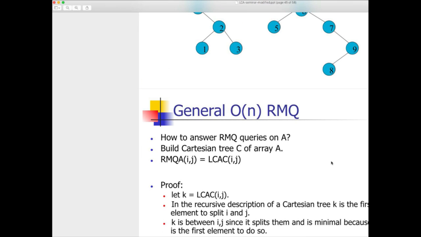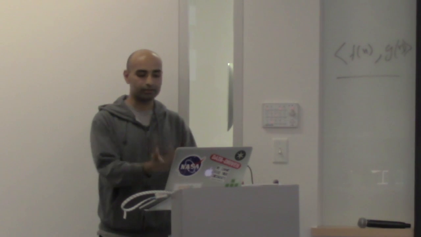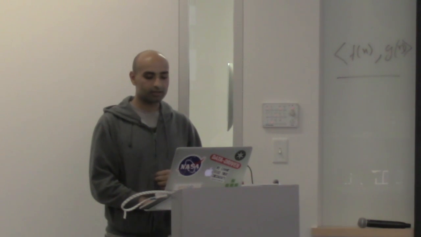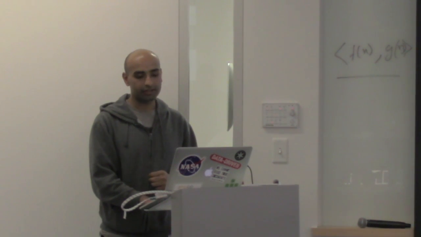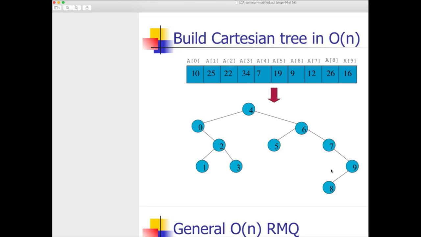Because now you know how to do the +1 -1 RMQ, because that condition would be satisfied. And you would get some node in this tree, which would be the range minimum, which would be the lowest common ancestor of some two nodes. So let's say I was taking 1 and 5, and the node which is the least common ancestor in this tree would turn out to be 4, which can be answered by the +1 -1 RMQ because we saw that.